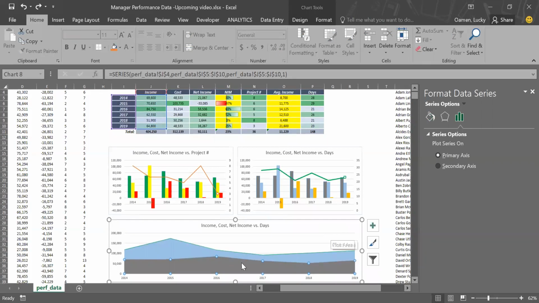Okay, so these are my two data. Move it to project number.